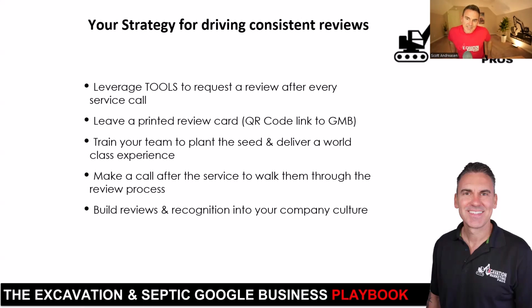So here's some strategies that you can use to start getting consistent reviews. You can leverage tools to automate this, by text and email. I'll show you one that we use in a moment. You can leave a printed review card, which is very popular. Just having a QR code with a direct link to your Google business profile that they can scan on their phone, and then it takes them straight to the Google business profile. That's a nice, easy way to do it.